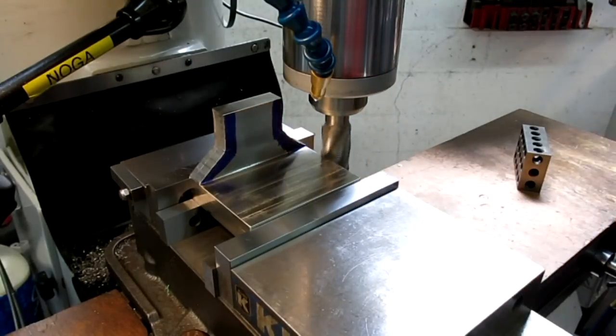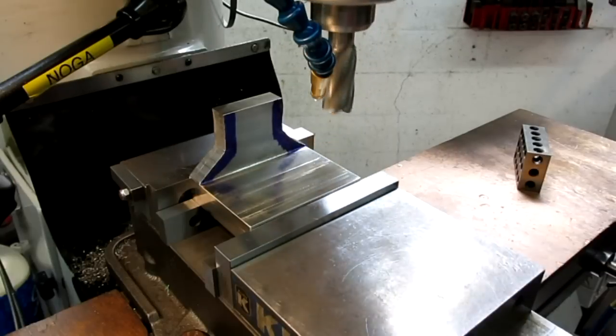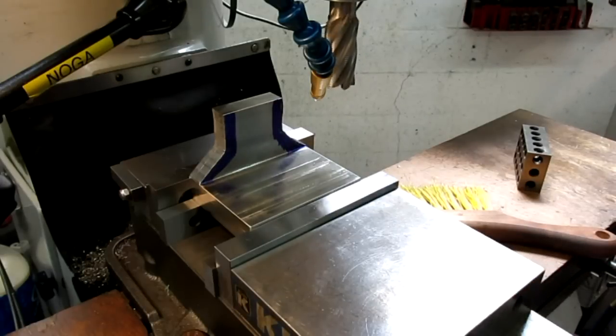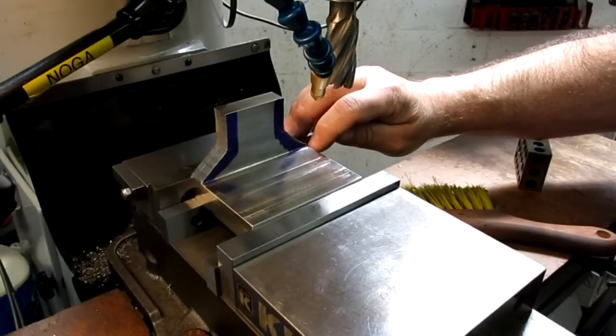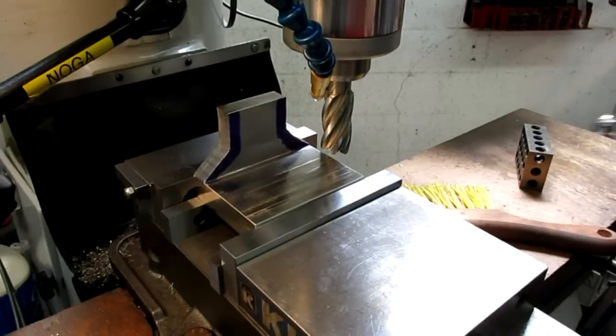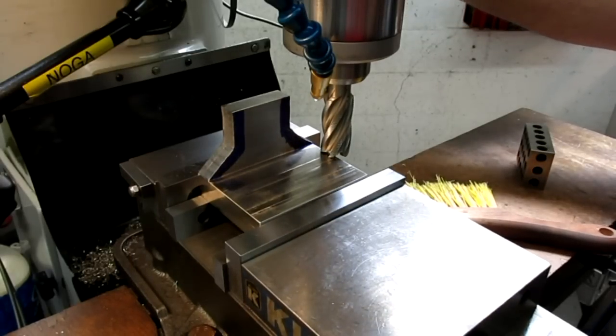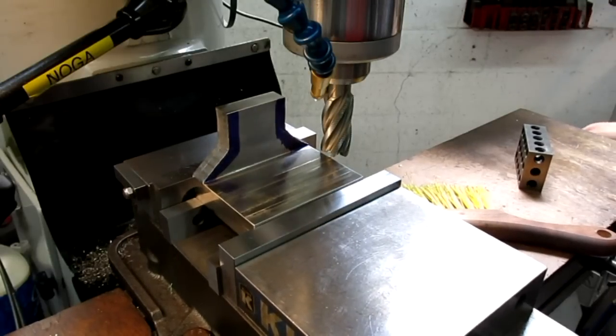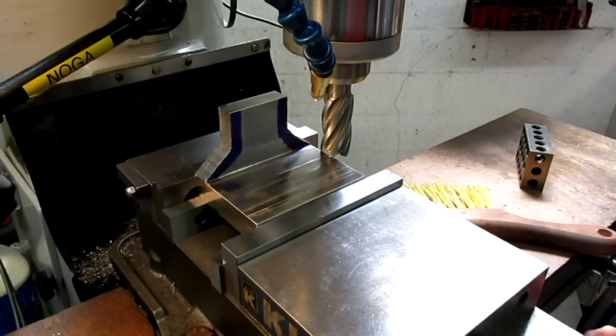Alright, so I know I'm about 3 mils off of that edge. I'll just dial that in. Okay. Alright, there's a little flat that intersects that angle there, so let's do that first. I'm going to come over here, double check my zero. Alright, I'm going to come off of the floor of that at a few thousandths, like so. And then I'm going to come into my number, which is 180 or 190.